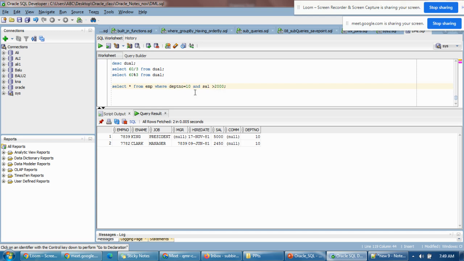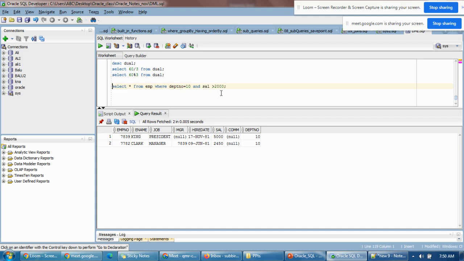Next, my question is I want to get the data where the person should work as either president or manager. If you are using the previous one, that person should be in the department and salary also more than that.